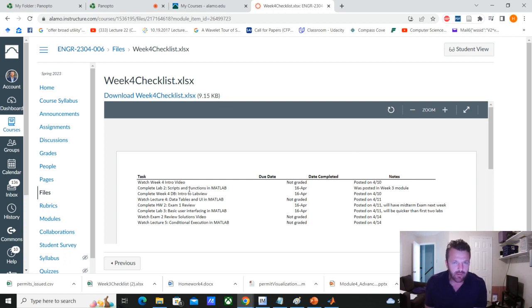In addition, we'll have a very quick lab this week that just goes over the basics of user interfacing in MATLAB. You'll notice over in the notes column that it'll be a lot shorter than the labs we've had up until now. Not a lot of lecture in there, maybe just 10 to 15 minutes, a quick explanation of what I'd like to see. And then all you're going to be turning in for that is a script that I'm just going to test and make sure that it functions free of syntax errors and semantically does what is specified in the lab description.